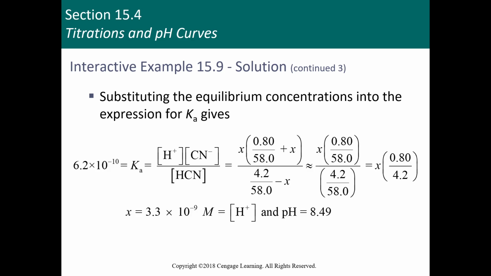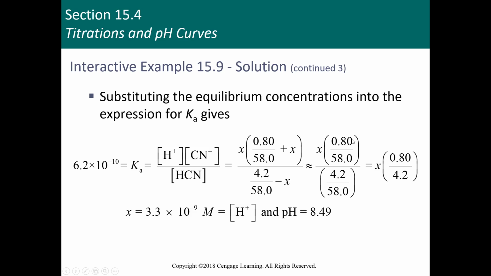So if we plug these values into our Ka expression, our equilibrium expression, then what we're going to see is, again, we get that X for the H plus, we get this equilibrium concentration here, which is what we had on our ice table, and we plug in this. Again, these X's should be pretty small because it's a very small number, right? And if we have a very small number for X, then this plus X and this minus X, they won't do anything. We'll just round those away. And so we can drop those.